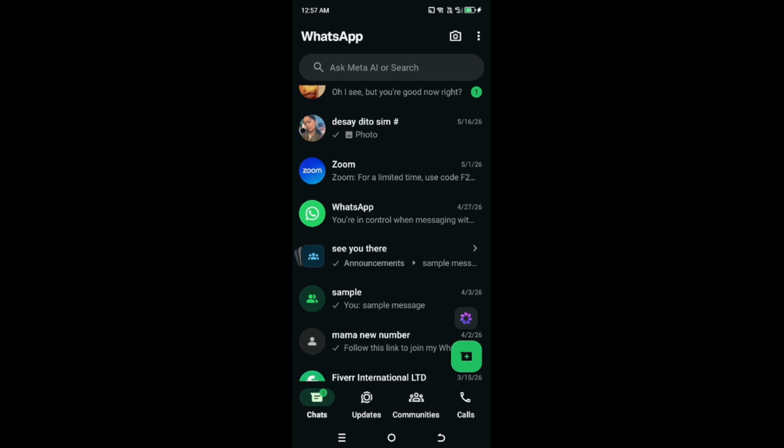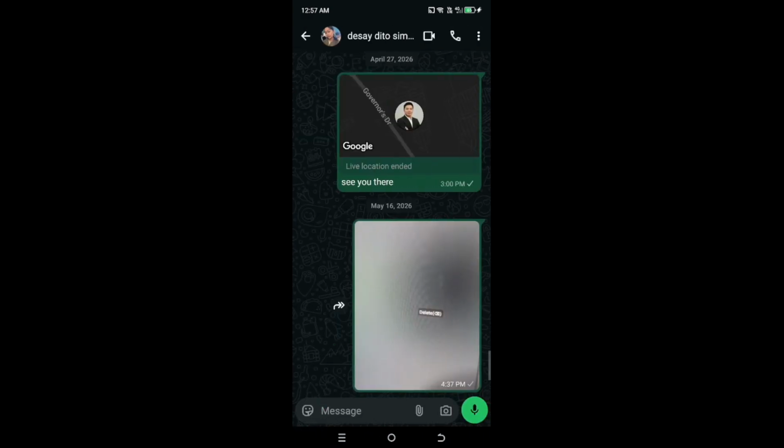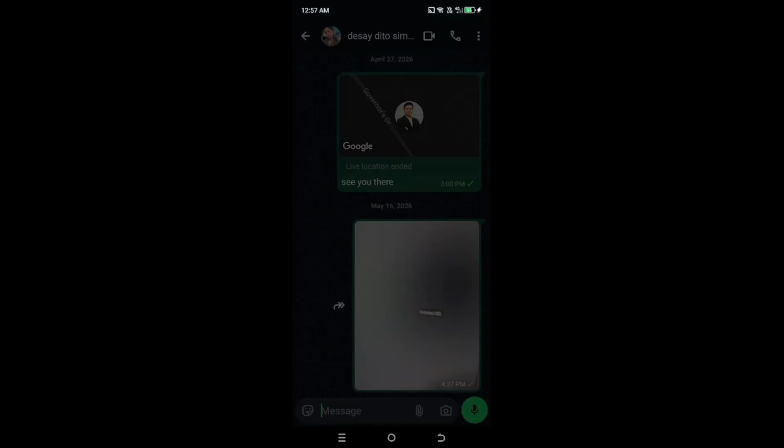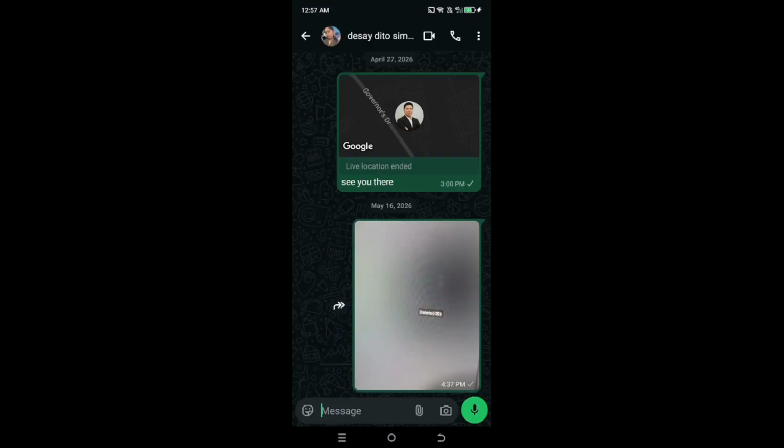After adjusting these settings, it's a good idea to test it out. Have someone send you a photo or video, or download one that was recently sent to you, and then open your gallery app to see if it appears there. If it still doesn't show up immediately, close and reopen your gallery app, or restart your phone to refresh the media library.